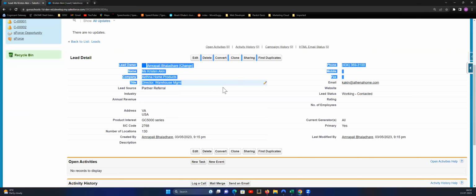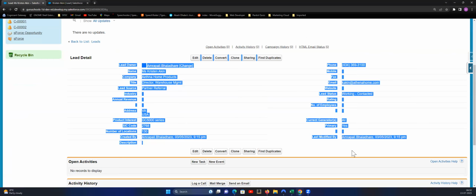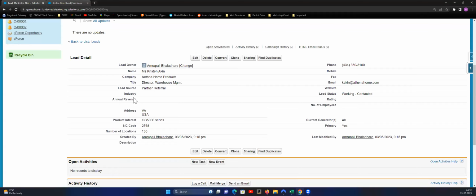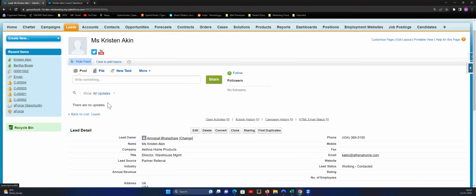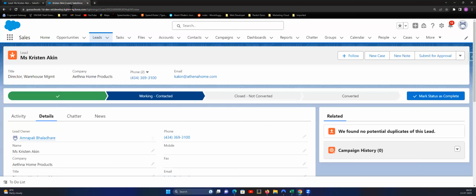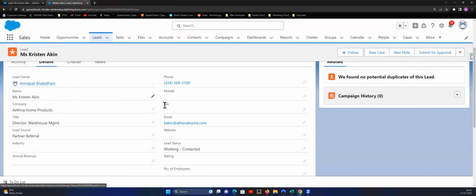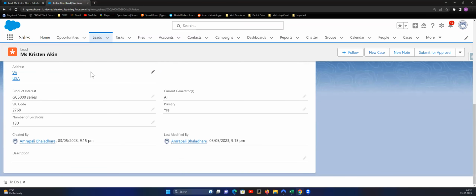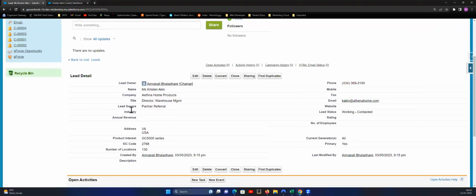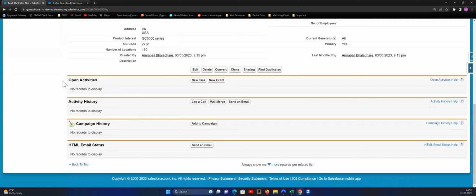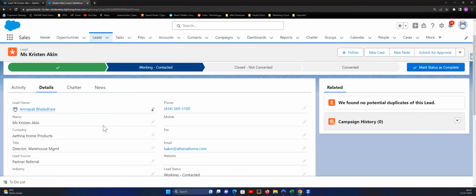So this information, which is fields, okay, all the fields, whatever fields we added, are shown in the Details section or Details tab, right? Then we have all these related lists, okay? They are also on a single page, but here we have them in the right-hand side section.